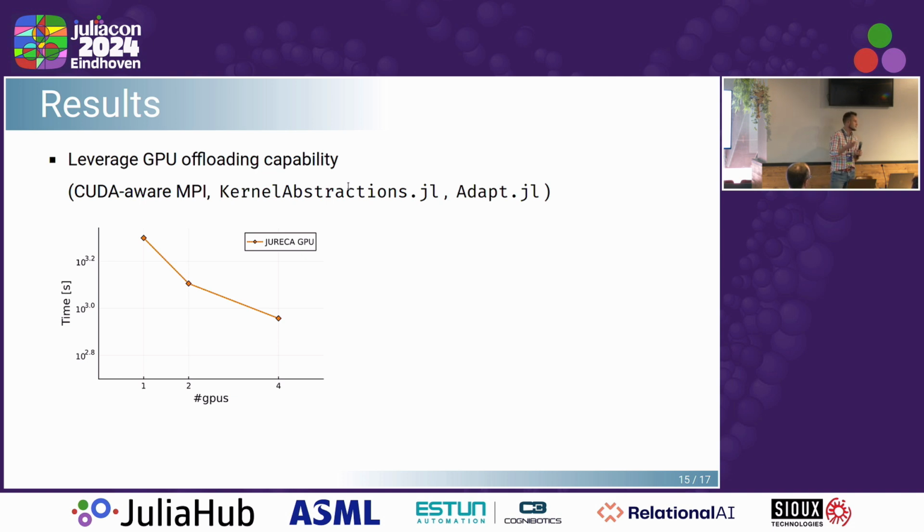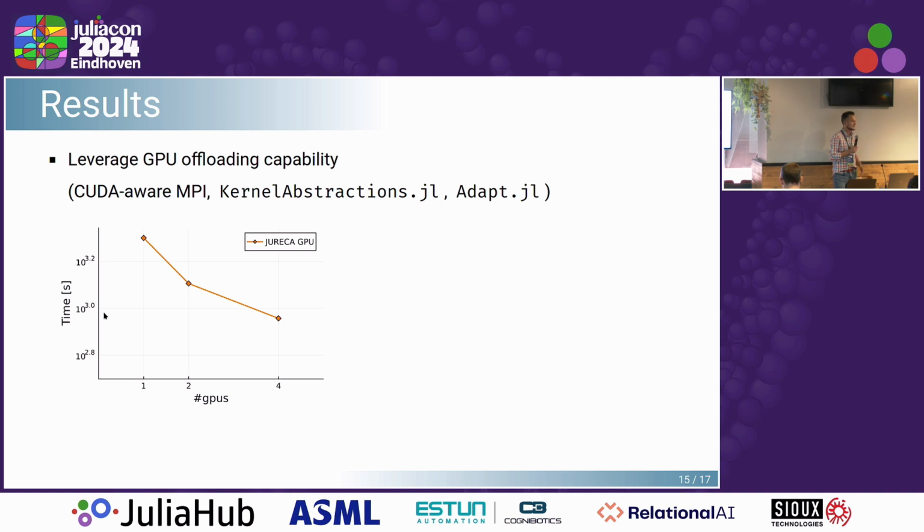So it was just last Tuesday when our student Lars announced that he finally did his first draft of a multi-GPU version of Trixi.jl. And that's based on CUDA-aware MPI, on KernelAbstractions, and on Adapt.jl. And what I did here is I just took the same example, this baroclinic instability that we have seen before, and used exactly this problem with the same size and ran it on 1 GPU, 2 GPUs, 4 GPUs. So not these massive GPU counts that we have seen before. And also, of course, I have to mention that the scaling is not ideal yet. And also the numbers on the y-axis here are not the same as before. So it does not compare well to the CPU implementation yet.